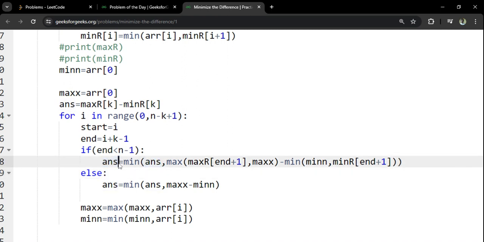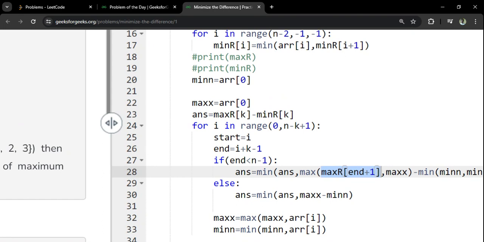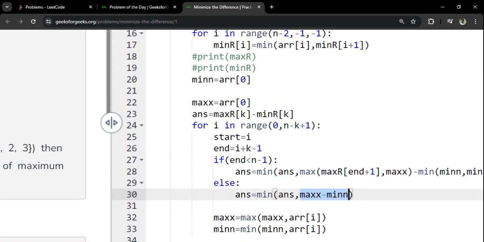Okay, remember one thing, because I'm doing n plus 1, it's very important for me to check if n is less than or equal to n minus 1 or not. If that is not the case, then we cannot do this. What I mean to say is that we are going to reach this portion. Once our window is this portion, there's nothing left to the right. In that case, the whole answer will come from the leftmost portion only. That's what max minus min.